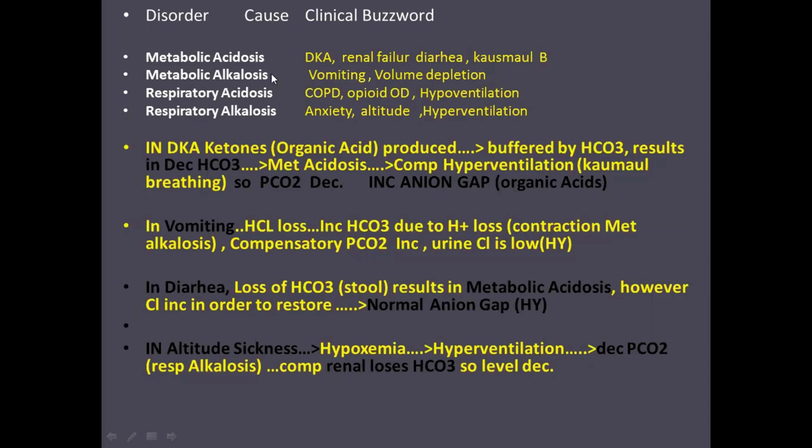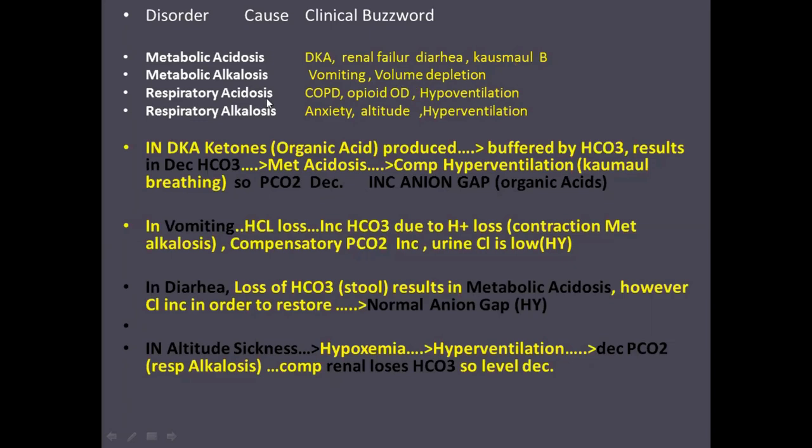So, metabolic acidosis occurs in diabetes, the condition which I have mentioned, so remember it very well: diabetic ketoacidosis. Also kidney failure, because in kidney failure, hydrogen and organic acids are not secreted from the body. So what will happen? Acid buildup and metabolic acidosis. Again, in diarrhea, there is loss of bases like bicarbonate, and that's why acidosis. And altitude sickness causes respiratory alkalosis due to hyperventilation. Metabolic alkalosis is due to vomiting and volume depletion.